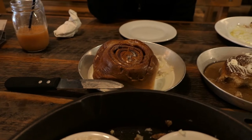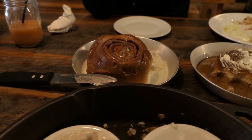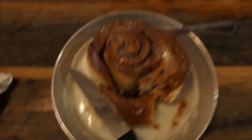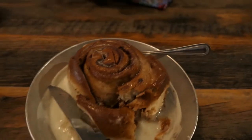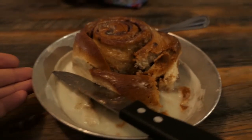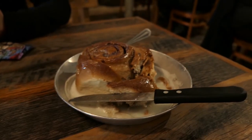I'll let you know how that cinnamon roll is in just a moment. Ooh, yeah. I did eat some of the cinnamon roll. It doesn't really look like it. She had a bite. I had like 4 or 5 bites, and it still looks like nobody's even touched it. Ooh, more coffee to help me wash it down. Thank you. Look, it doesn't even look like we've eaten anything off of it. Man, it feels so wasteful. Yeah, we shouldn't have ordered it. But I'm glad we did because it was delicious. All right. Anyways, that was really good.